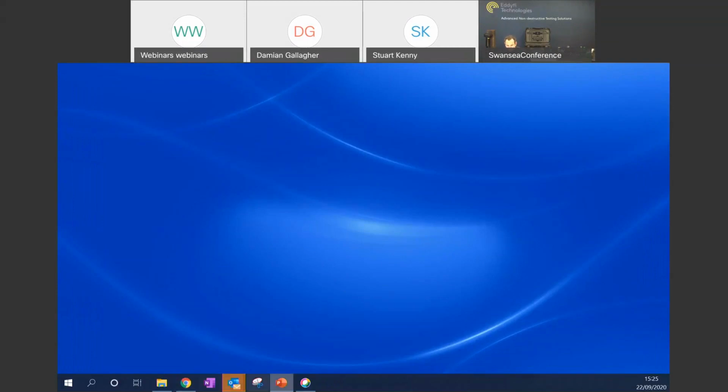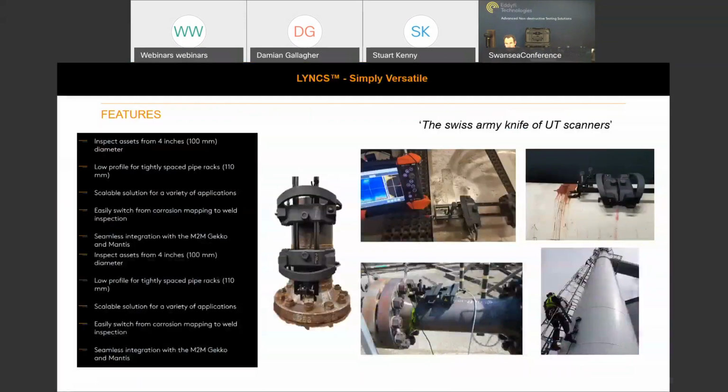So there you go, guys. That's our demonstration of the weld inspection and corrosion mapping data acquisition. I'm sure you'll agree that it's a perfect scanning arrangement for TOFD, phased array, and corrosion mapping. And this slide that I've got up here now just shows some of the additional functions that the Lynx scanner is capable of.